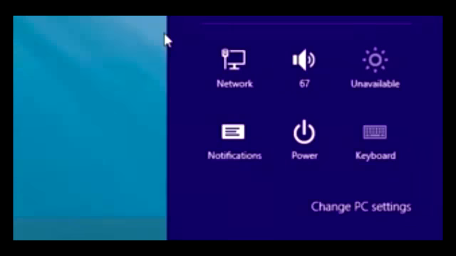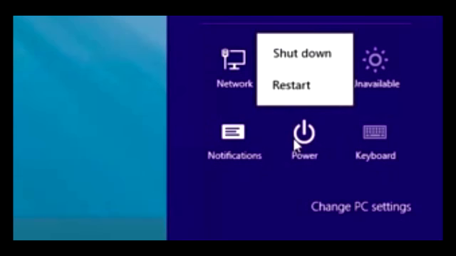The bottom of the settings screen allows you to view the networks the system is connected to, adjust the volume, adjust the screen brightness, adjust the time between notifications, and change keyboard settings. One of the options you'll probably be looking for first in Windows 8 is how to turn it off or restart it. Here we can see the Power option. By clicking on it once, we'll have two additional options to either shut down the system or to restart.